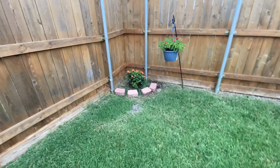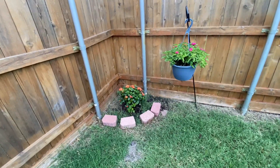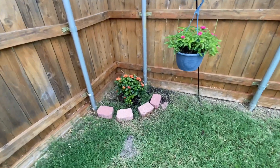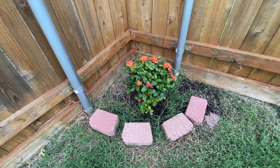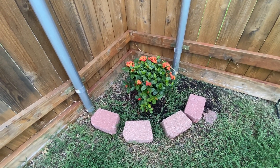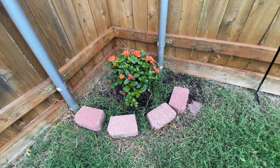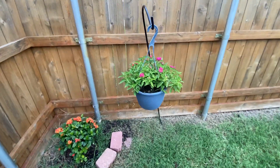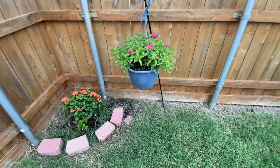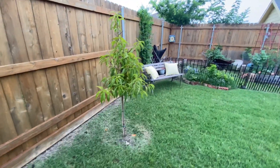This is a shrub thing that I just planted. It's a really pretty bloom — it kind of reminds me of a geranium but it's not. I don't remember what it's called but it's supposed to be a perennial. This is lantana. And there's my peach tree — it's doing pretty good.